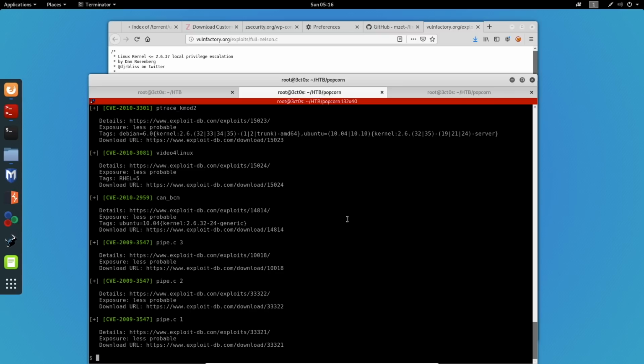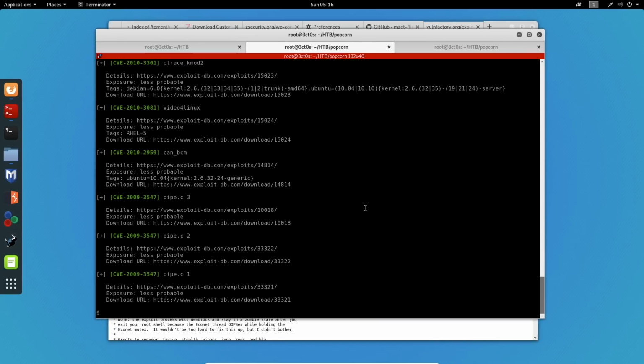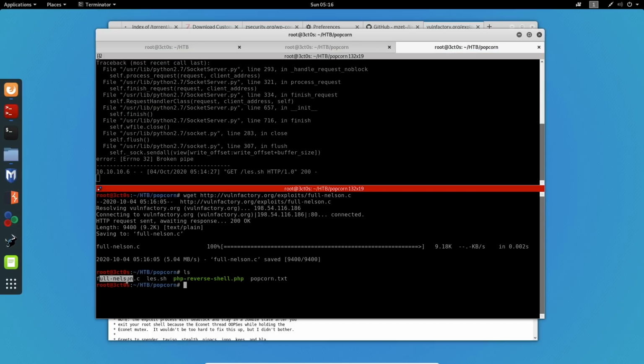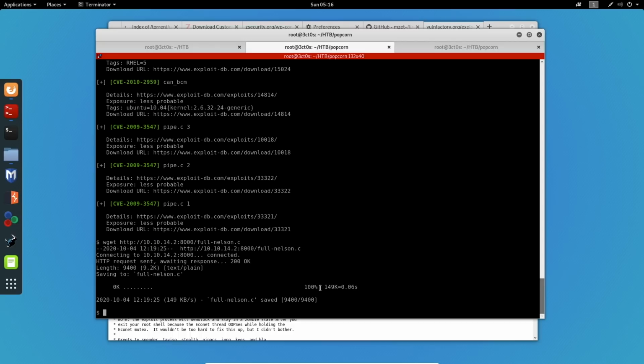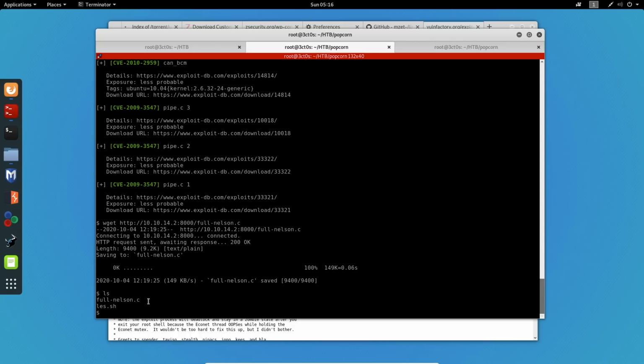And if we go back to the Popcorn machine and do wget http, the IP of my Kali machine on port 8000 and full-nelson.c, I'm assuming this is the name of the file. Yes, I can just get the file. We can see that the file is right here.